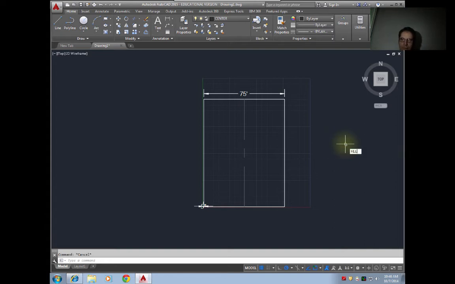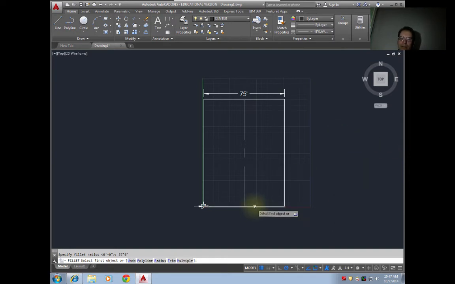Let's try this again here. Fillet. Radius. So 37. And just for a reminder here, I'm going to do feet. And then a half is 6 inches. So 37 feet, 6 inches is our radius.